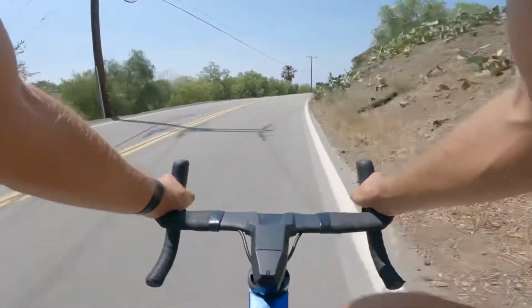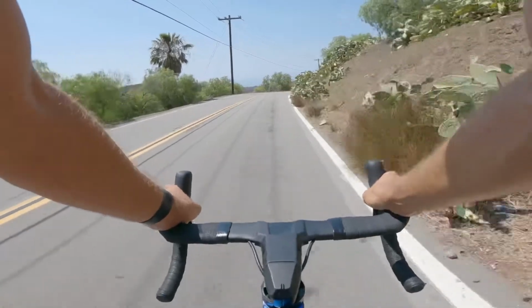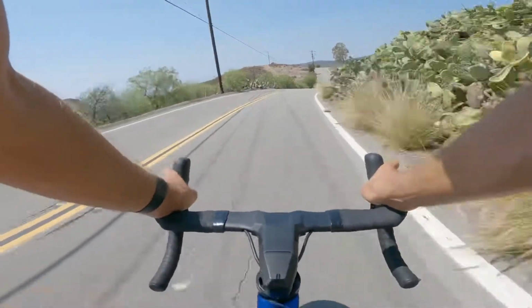Yeah, okay, we're gonna be going downhill here. Probably won't be able to hear me, but it's a pretty fun road, and it's usually a good brake tap. That's why I like it.